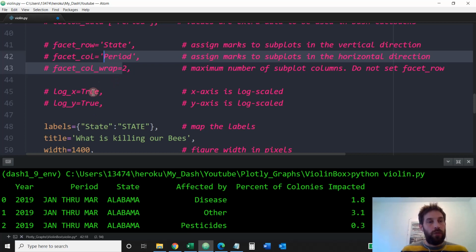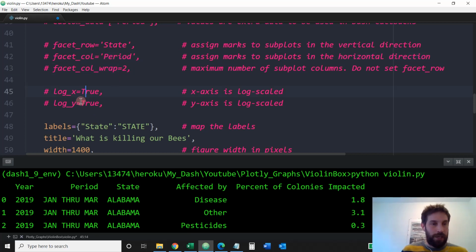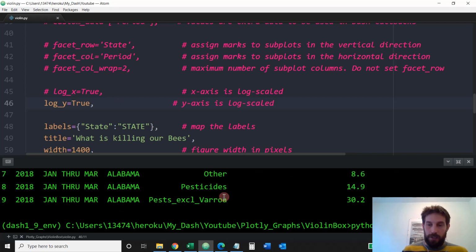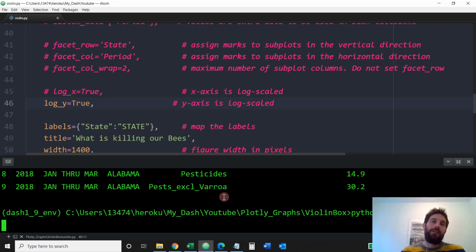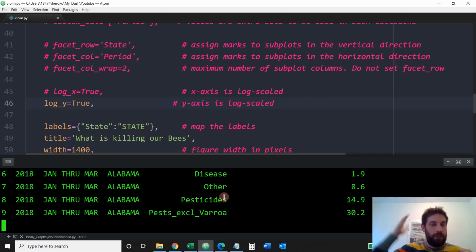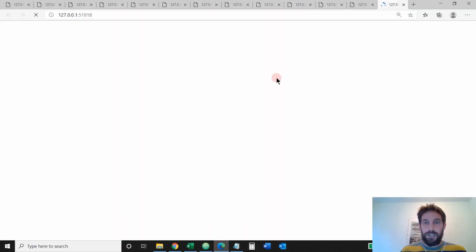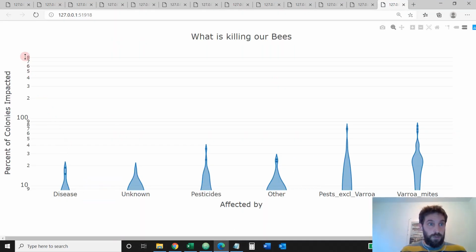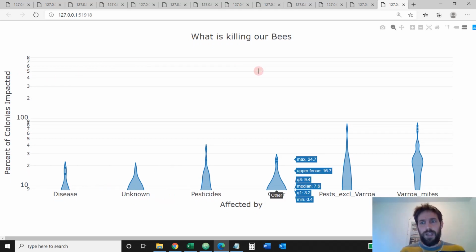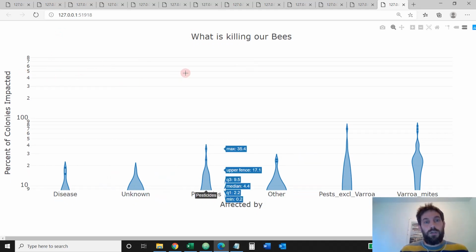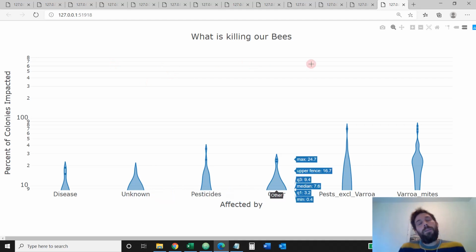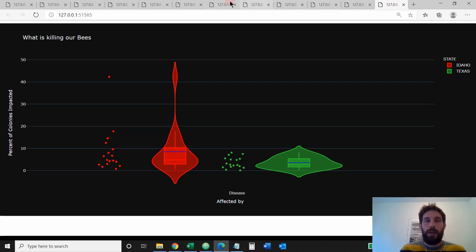One thing you can do is also log. Log X doesn't make sense here, but log Y. This would allow you to visualize plots that have really big outliers where data points are at the extreme. In this case, it doesn't make sense. It's not needed, and it just kind of confuses you. You see, this is logarithm base 2, I think, and it will log data points that are very, very high up. But in this case, you don't really need it because everything is pretty small. So let's erase this. Okay.